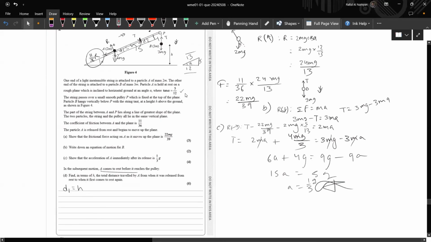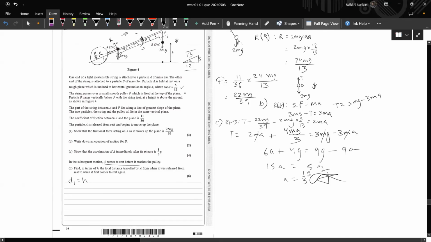So let's find out the velocity of B at this point. How can I do that? I'm going to find that in terms of h, of course. So I know that the distance is h. Let's not call this s actually, let's call that d. If s is h and the initial velocity was 0, they started from rest, and I know the acceleration of both the particles was 1/3 g, and I just need the final velocity, so I can use v squared equals u squared plus 2as. So if I just do root, and then u squared is 0, so 2 times 1/3 g times h. So I have root of 2gh by 3.